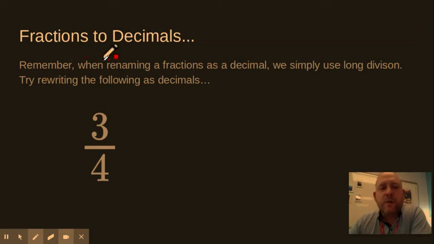So remember, when you're renaming a fraction as a decimal, we simply use long division. Try rewriting the following as decimals. So take a second, pause this, and try working this out. Remember, you're just using long division. Pause the video here unless you need to see it one time through, but pause the video if you can and work that out.